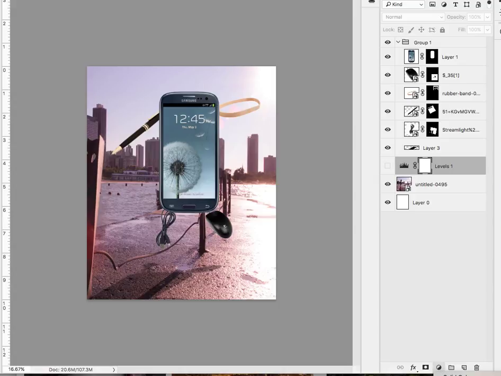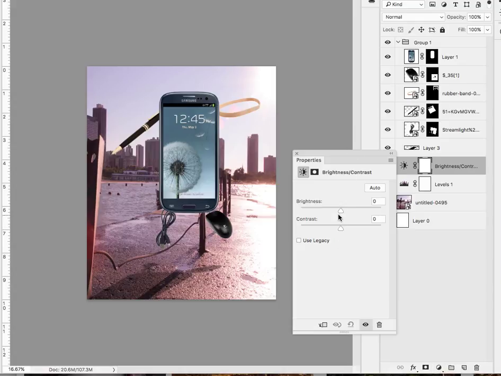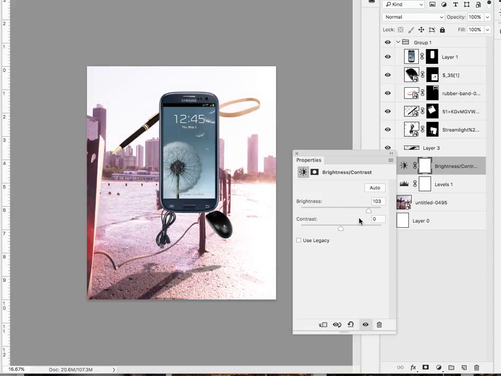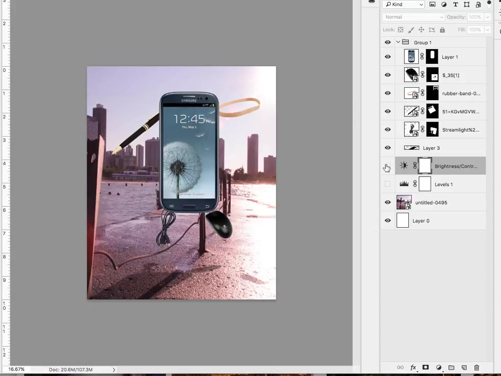I'm going to try one more thing with brightness and contrast. Yeah, the problem is it just looks too washed out. See how you're losing all the detail when you start to do these? So I'm going to turn it off. Okay, just let me know what you need help with, or just grab me.